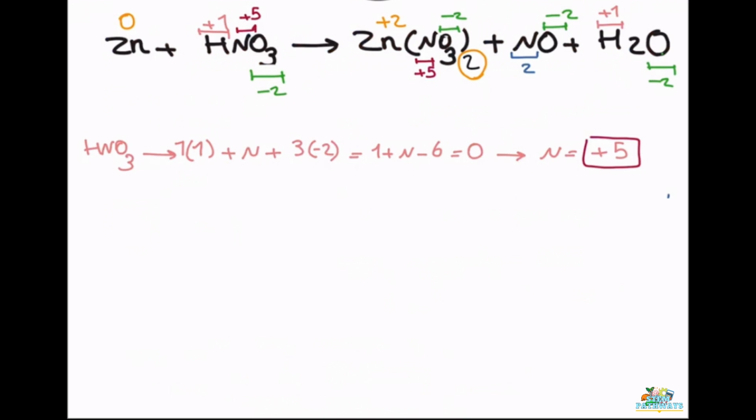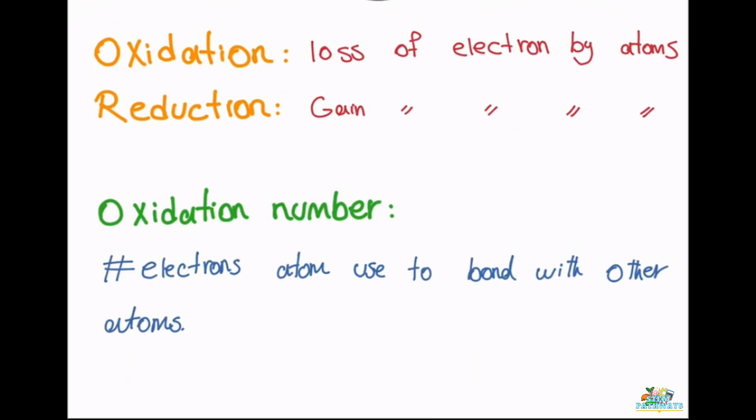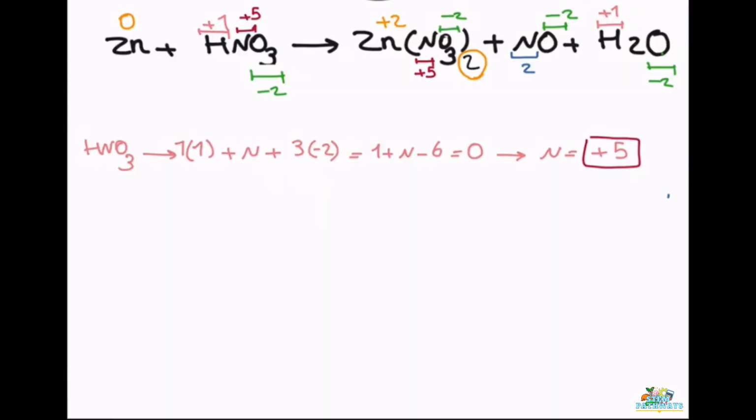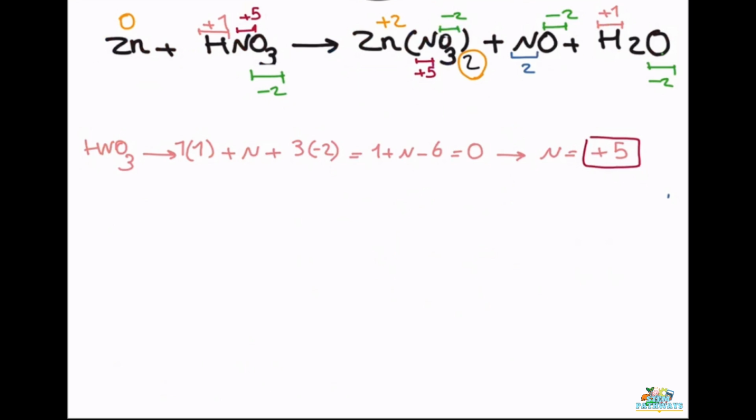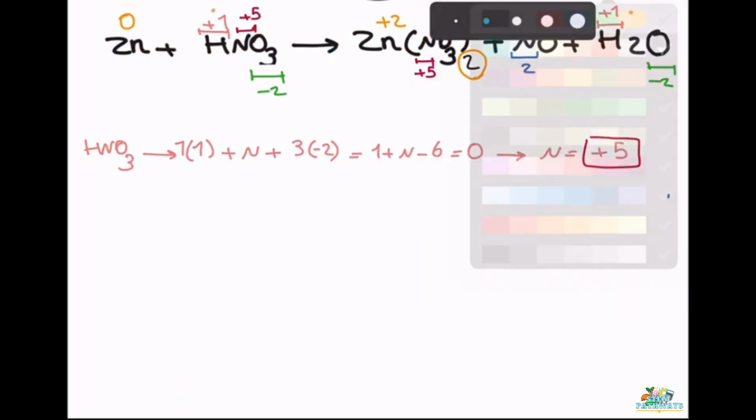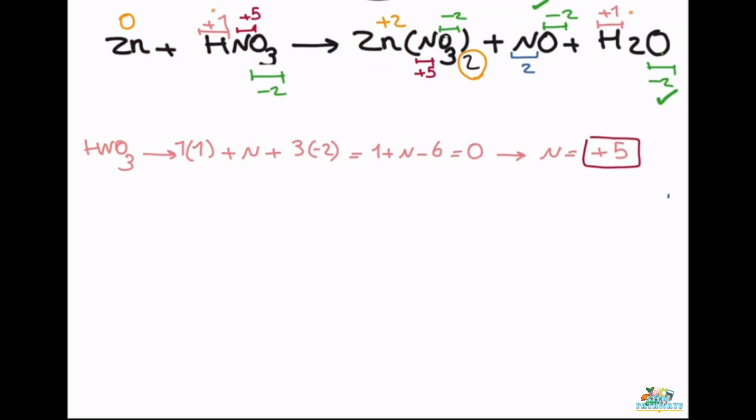So here, we want to do the easier one. First, let's figure out the number of electrons that atoms use to bond, or the oxidation number. As we see here, all of the hydrogens should be +1. So that's why you see that all hydrogens here and here are +1. All oxygens are -2. Whenever we have oxygen, I have written -2. Whenever we have an element which is not in a compound, it is equal to 0.